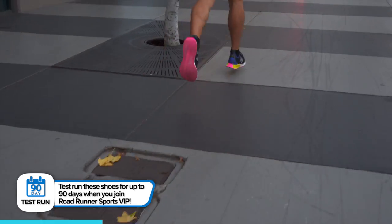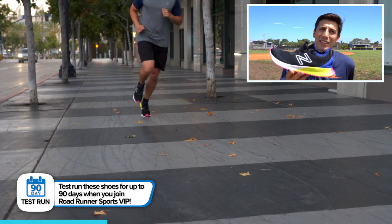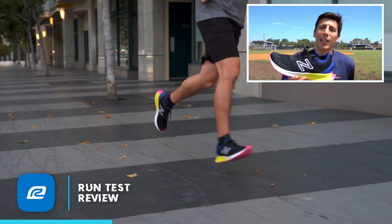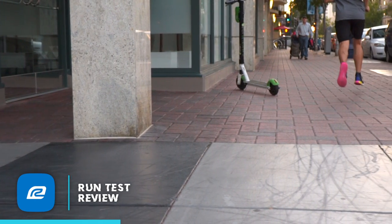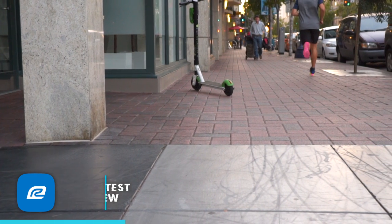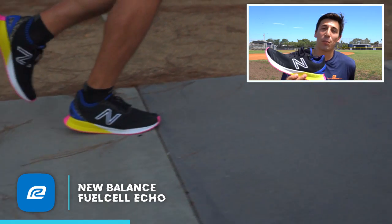In terms of weight, the shoe comes in around 10 ounces — I think 10.9 ounces. So it's not the lightest shoe in the world, but it's also not super heavy. It's right in the middle. It has a full rubber outsole, which is probably adding a little bit to the weight. But the rubber outsole does a really good job of traction. I kind of shuffled back and forth like a basketball move to really try the lateral support out when I was running.